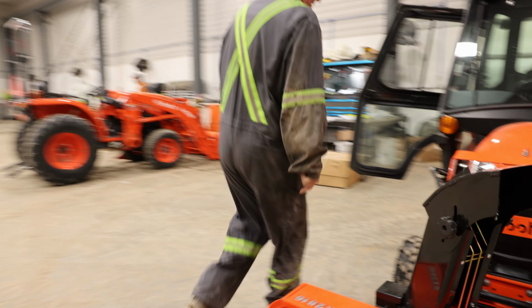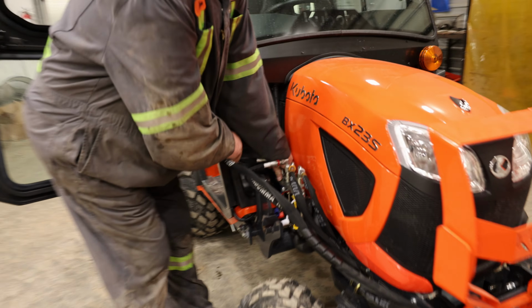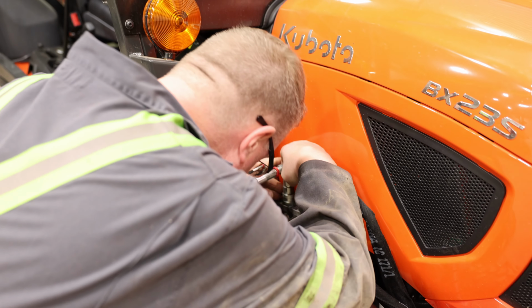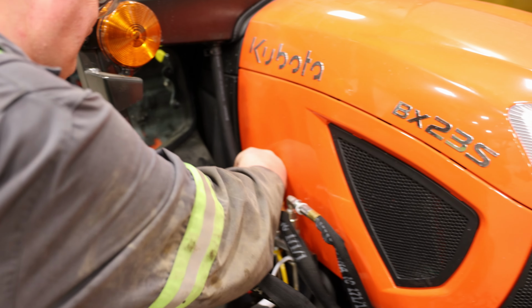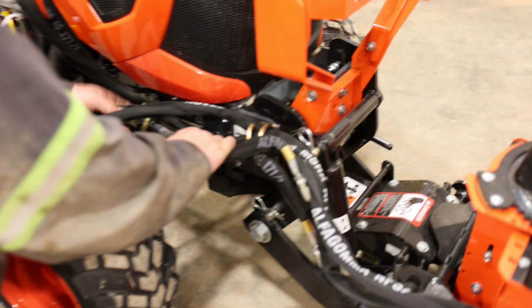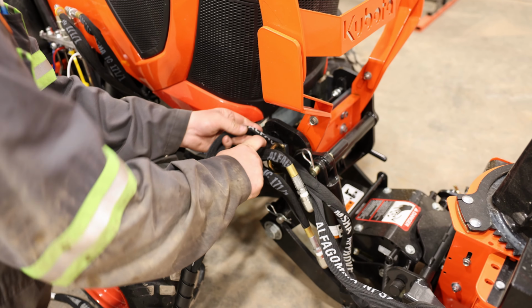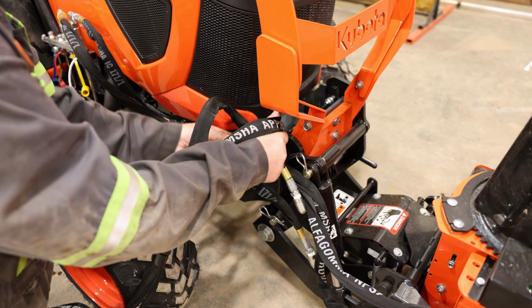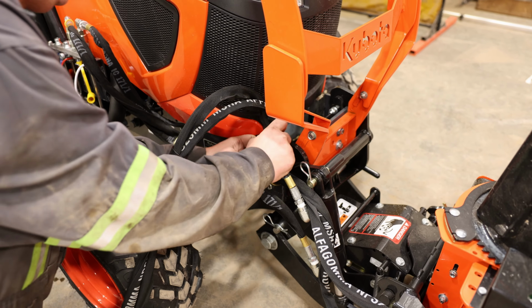So after you've done all that work out front, you're going to move around to the side to where the hydraulic fittings are. There are four to find. They are flat face couplers, so you don't have to worry about any oil coming back at you. And don't worry, our professional is going to make it look quick and easy. So there's four hydraulic lines. Two are going to be for your hydraulic rotate, and two are going to be for your up and down on the blower itself. As you can see, they are nicely fitted in here into the holders.